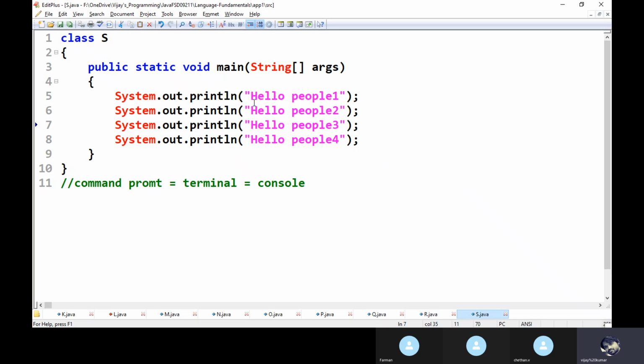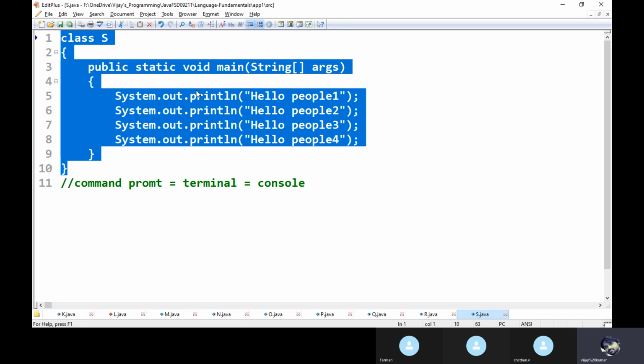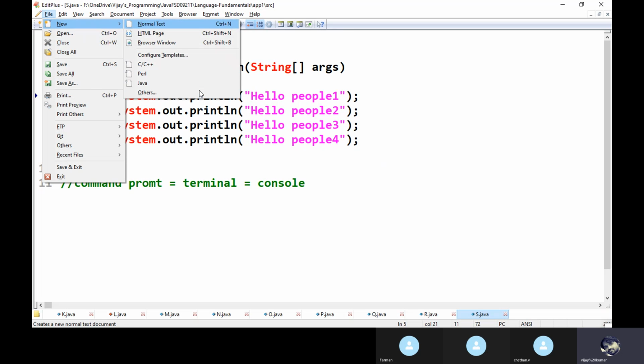First it is going to print the content, then the cursor is going to come to the next line because of ln. Understood or not? Yes, sir.